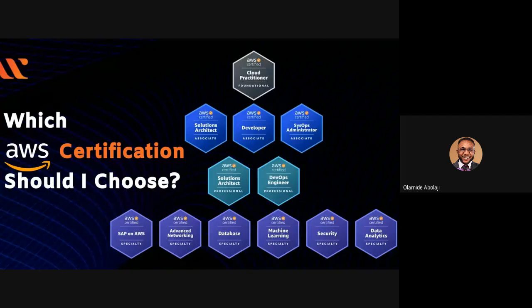So you don't even need to be a web developer before you can take the developer course. That's the most interesting part of it because I get that question a lot. They'll tell you, I'm not a web developer, I'm not a mobile developer. How do I start this certification? Everything you need to know as an AWS developer will be taught to you in the class, especially if you have an instructor that is patient enough to carry you from the very first step to the last end. Do you understand?